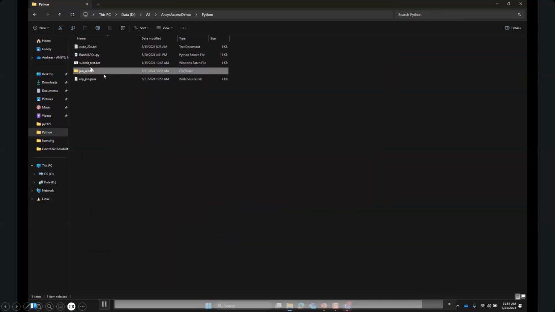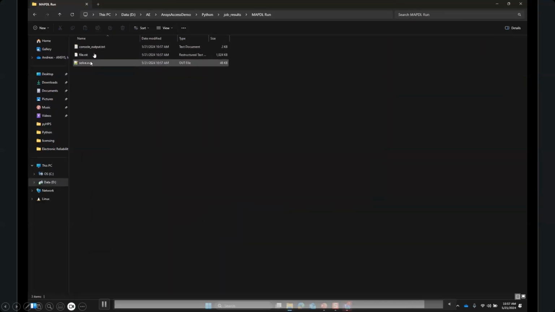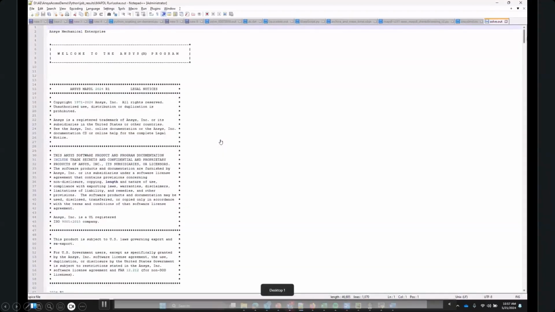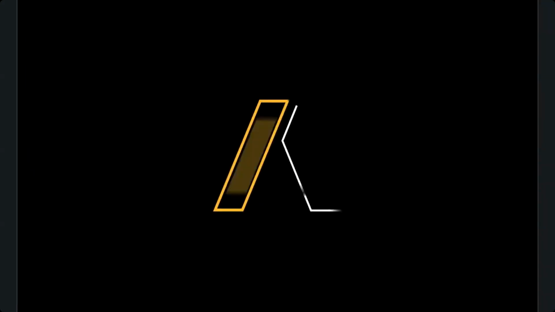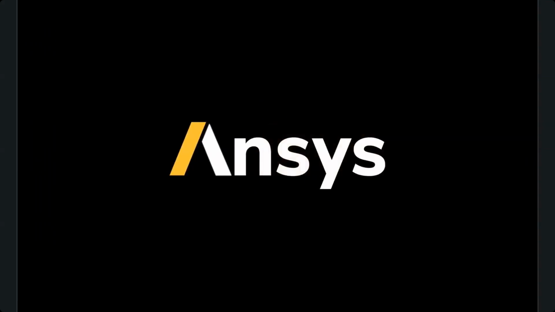once we back out, we've got the output files here in the folder. So that was super efficient. You just have a Python script, and you don't even have to hit any buttons. You don't have to go to any interface, any web portal. Just submit your simulation, download the results. Super simple.